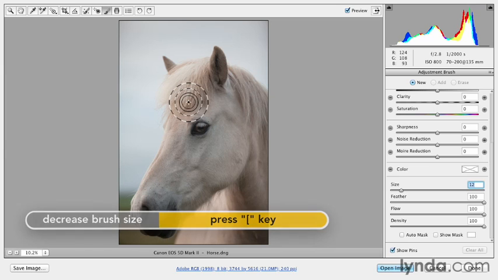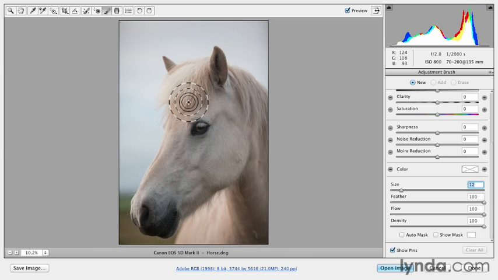You'll notice that there's two circles in the brush. The inner circle, the solid black circle, any area inside there will be completely affected by whatever we load into the brush. Then, in the area between the two circles, that's the area that it's slowly going to fade so that you won't see a straight line or a harsh difference between what's been adjusted and what hasn't.